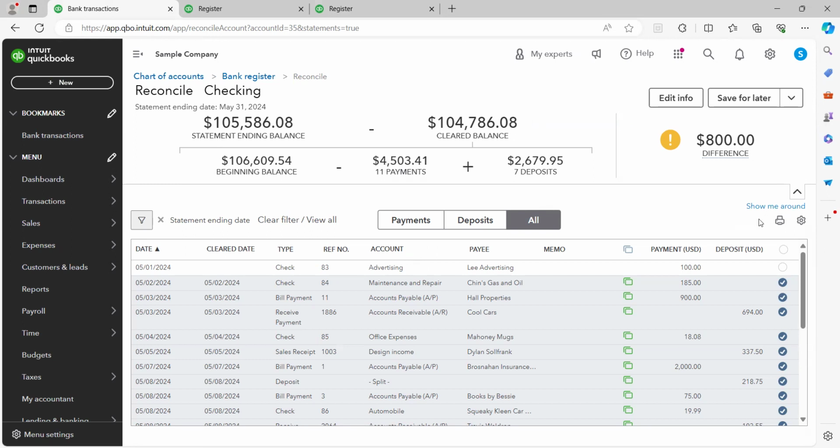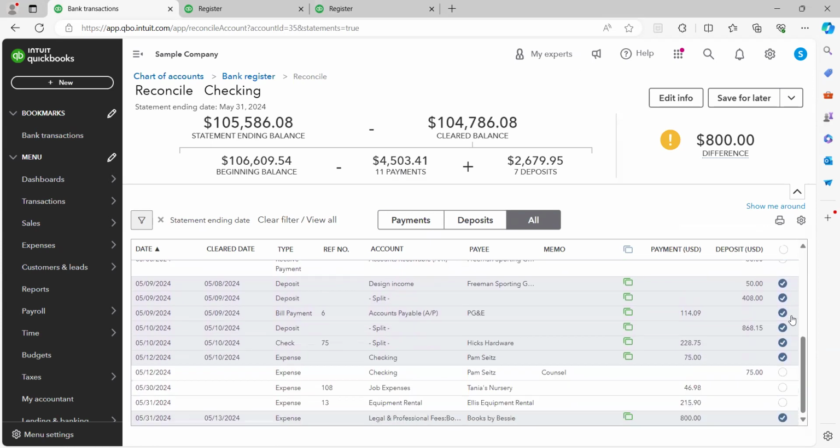All right, so here it's telling us that we're $800 off. Now I will tell you ahead of time, a little preview: there are actually more things wrong than just the $800, but what QuickBooks knows offhand is $800. So first, let's address that. We're going to come down here and there is $800. Now, this is a common reason why it's telling you it's off.